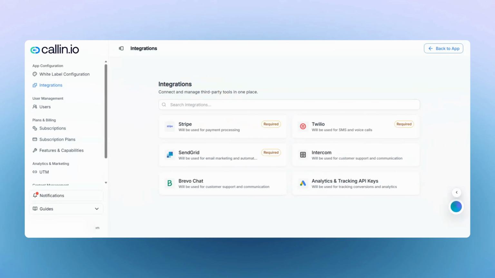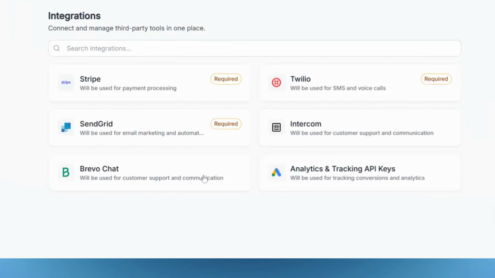We also have the possibility to make available to all of our clients a dedicated support chat, which is a widget, as it is clearly shown in this case, by simply connecting either Intercom or Brevo Chat. Finally, we have the capability to monitor all the activities carried out by our users within our application by integrating Google Analytics for the purpose of tracking every event generated by them.